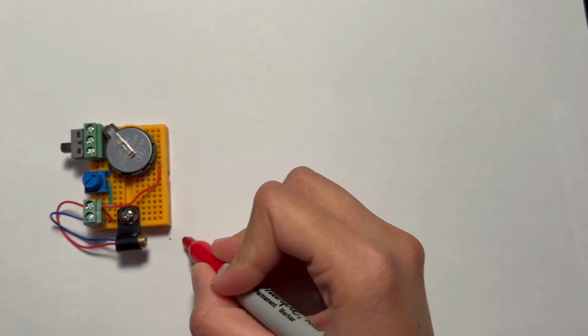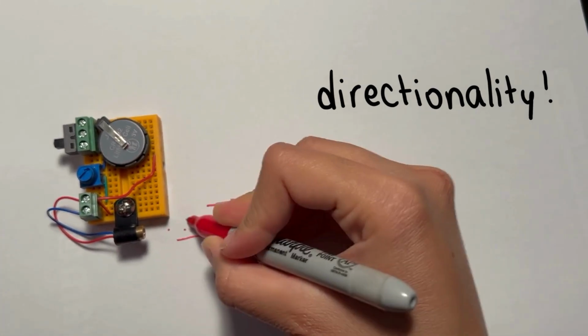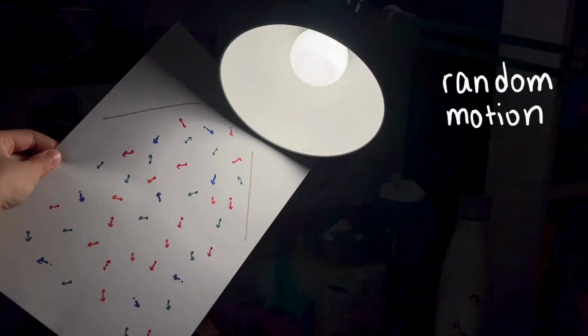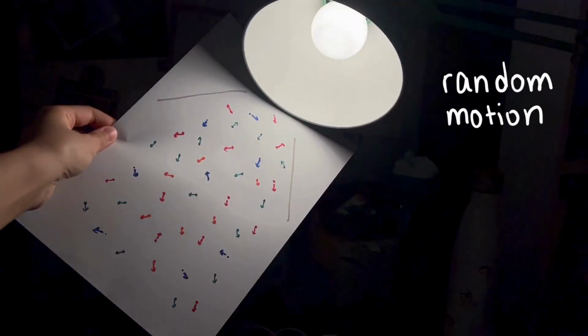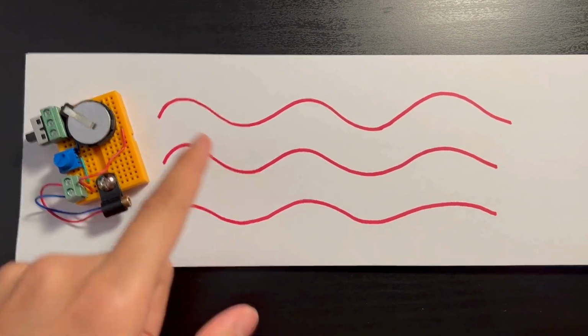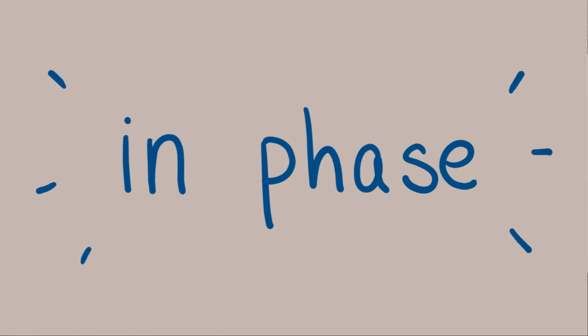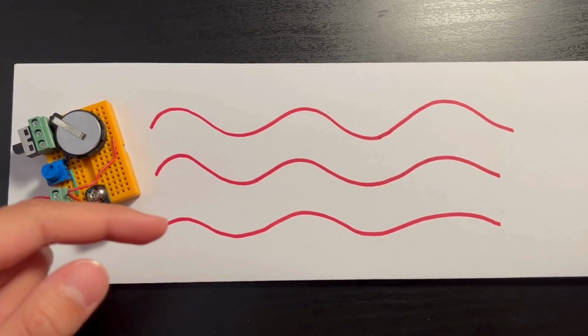And if we jump down to the level of photons, we notice something even cooler. Photons coming out of this laser are traveling in pretty much the same direction, giving us this narrow, tightly focused beam that ends up as a spot on the wall. Compare that to something like the lamp, which has randomly moving photons, producing a beam that spreads out like this. Looking back at the laser photons, we see that they all have the same wavelength, and their peaks and valleys line up. That is, they're traveling in phase. We say that the light coming out of a laser is coherent.